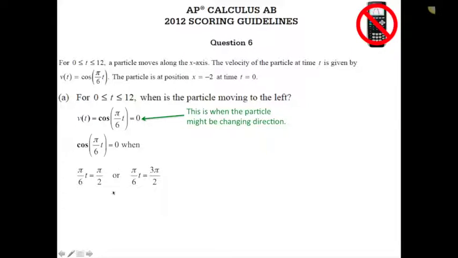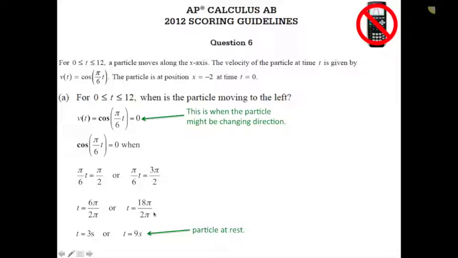So when we cross multiply here, we're going to get 6 pi over 2 pi. When we cross multiply over here, we're going to get 18 pi over 2 pi. So reducing this, when time is equal to 3 seconds, or when we reduce this, when time is equal to 9 seconds, we're at rest.